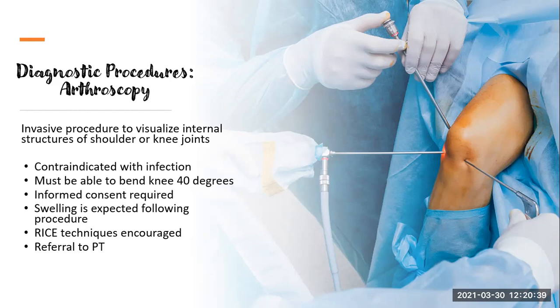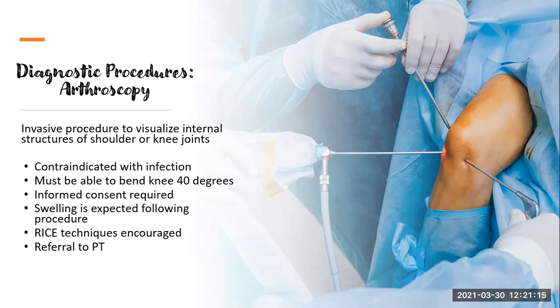Obviously, it's a surgery. Informed consent is required. Any of these scopes, like a laparoscopic cholecystectomy or laparoscopic appendectomy, if I'm going in with the camera, I need to be able to visualize what I'm trying to see. So there is a lot of water or saline being flushed through while this is going on. So after any of those procedures, the patient tends to have a lot of swelling because of the injection of fluid.